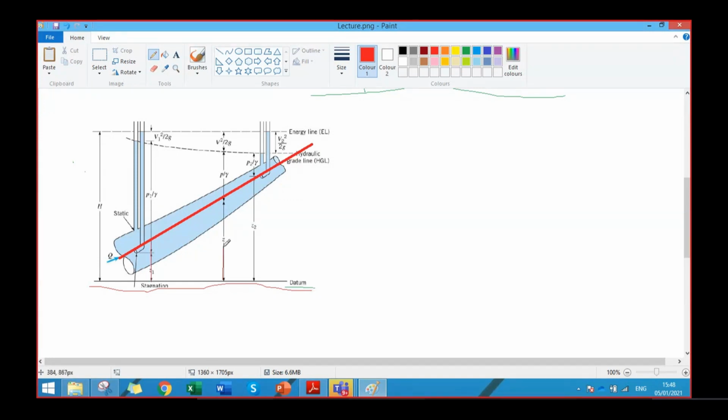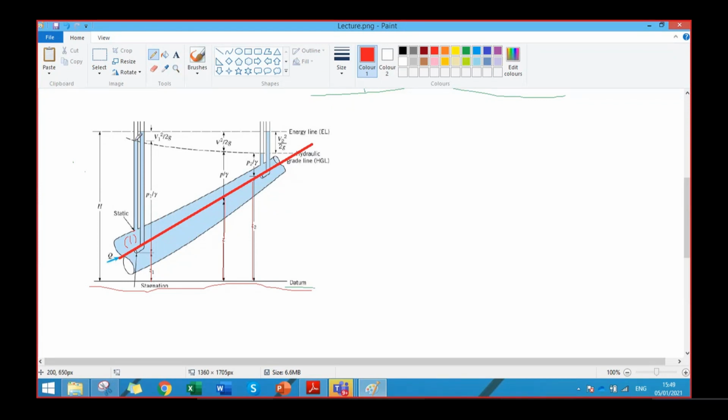So in this pipe, if I install a static tube at point 1, what will it indicate? What value will it be measuring? The reading on the static tube will be showing the static head. Okay, so we know the elevation head because we can measure it from the reference to the center line, and from the static tube we know that this is the static head. So this is the point for the static head.